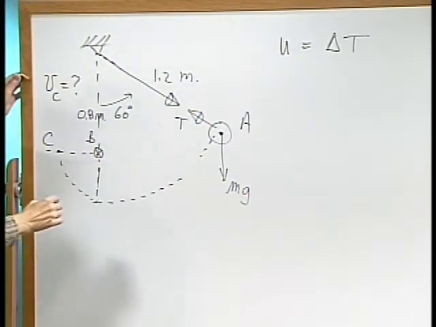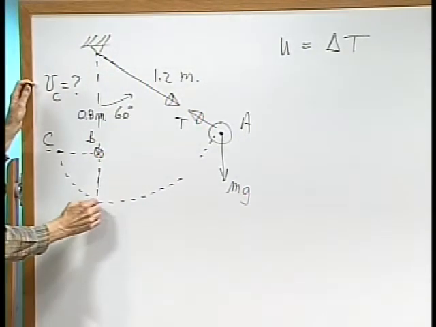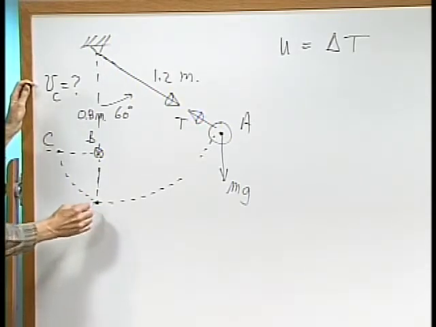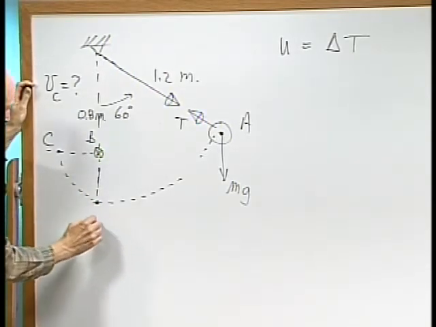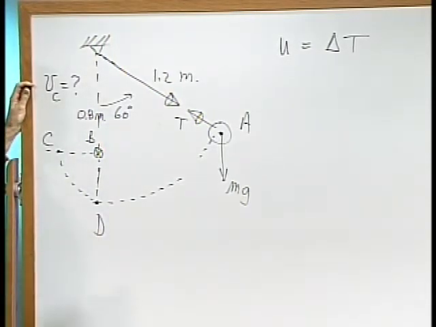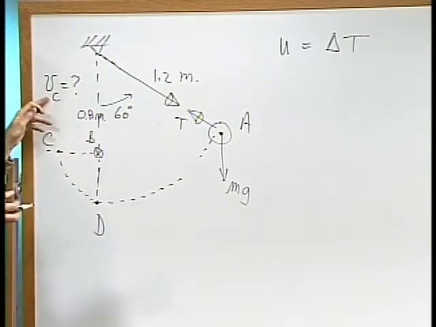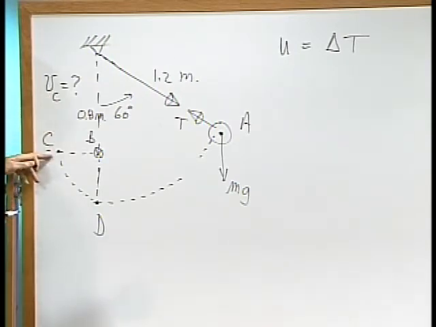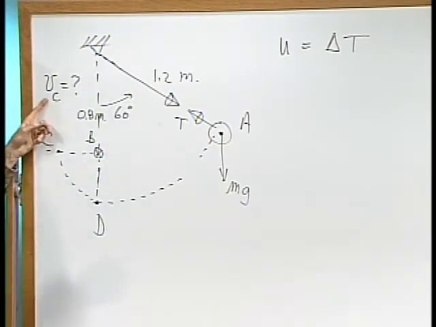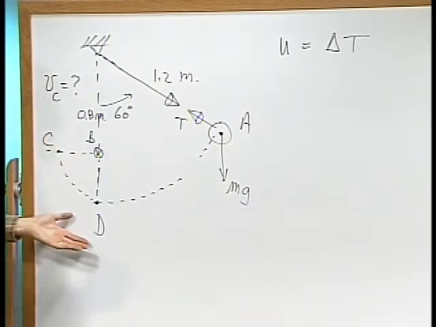Okay. I'm going to label this point down here at the bottom. Do they have that labeled on the problem? No. No? Let's call that D. Because I'd like to do more than just answer the question, what the velocity is when it gets to here. Okay. Let's start by answering the question, and then we can go back and play with other interesting features.